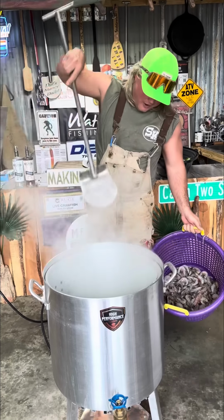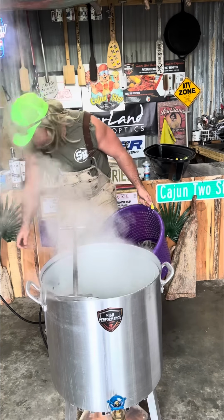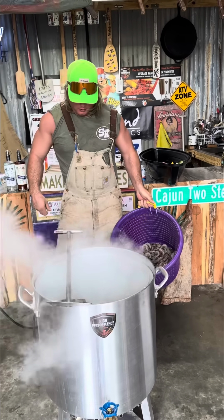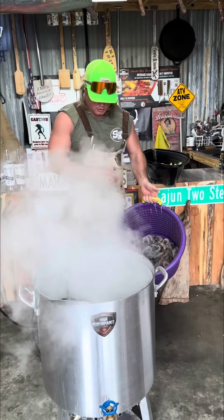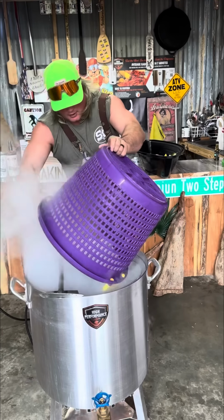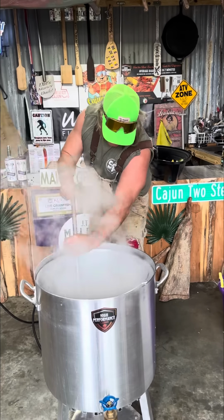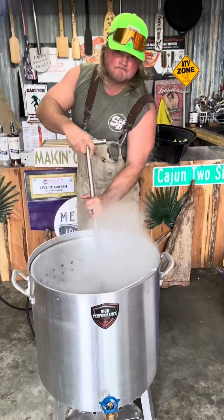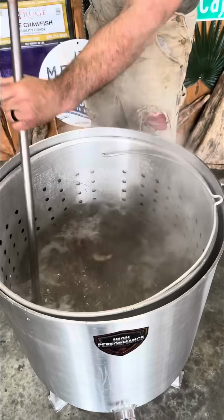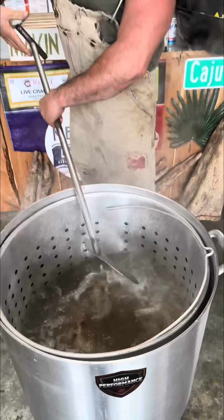All we got there is water. No seasoning, nothing. Very important. Get your pot as hot as it can go. Dump your beautiful shrimps in there. Stir it. 60 seconds. Look at that, dude. 60 seconds. Nothing but warm. We're going to make that shrimp pop out that shell.